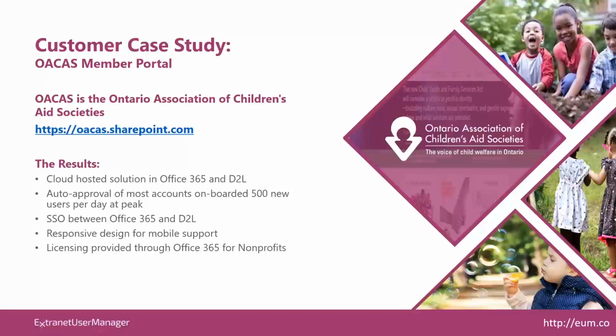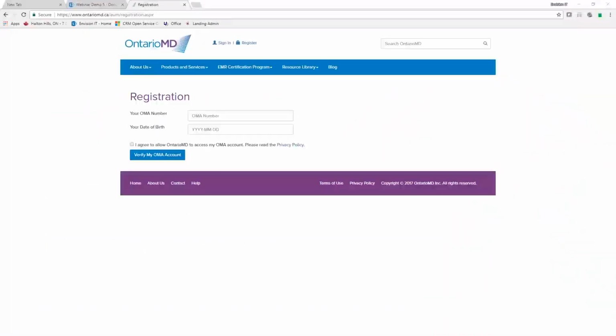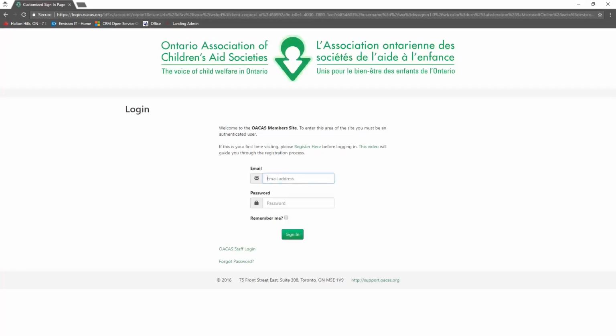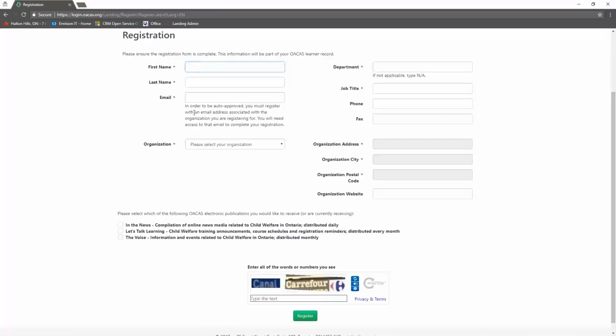So if we flip over to their site for a second, let's see here, I need a new incognito window. Their site is interesting because when you go to, yeah, absolutely. Yeah, so the OCAS scenario is interesting because it brings up its own custom login form. We've actually extended and gotten away from the Microsoft login form for their scenario. You can explore it yourself if you go to ocas.sharepoint.com, come into the registration link, and you'll see the auto approval actually based off of email domain. So if you come from the right email domain, it just auto approves your account, and away you go from there.